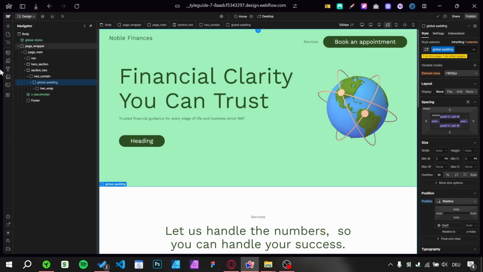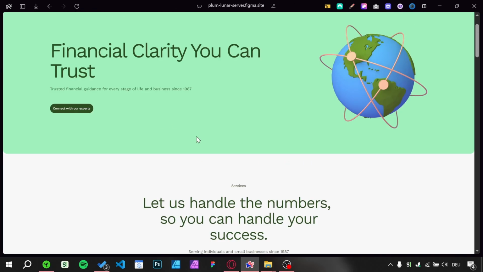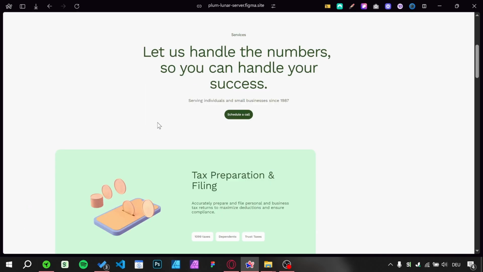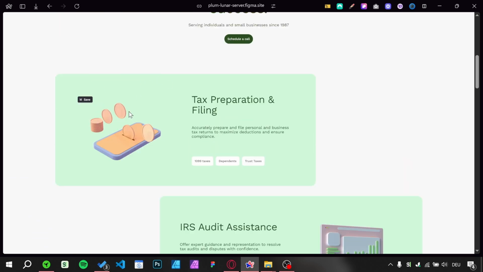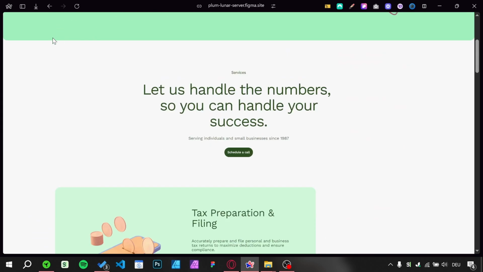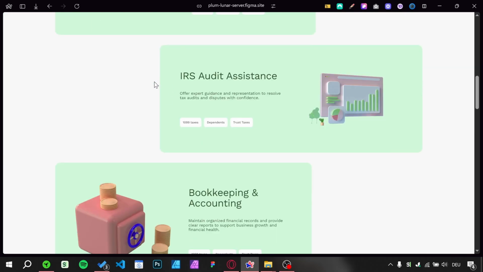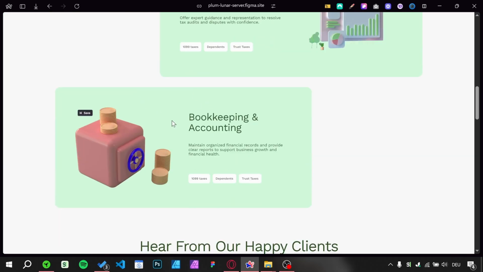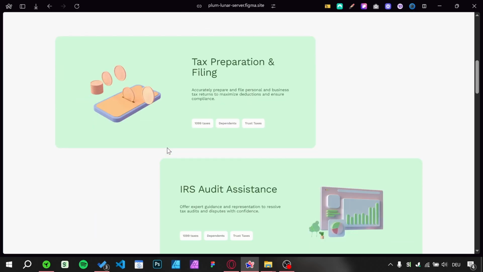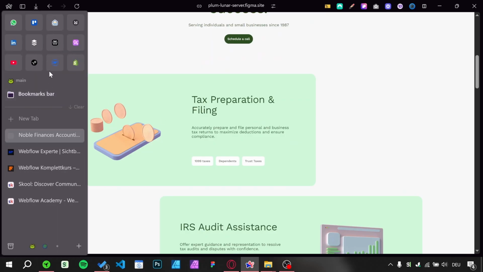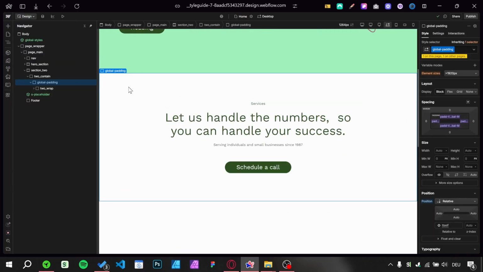So let's go. I had the hero section. As you can see, we had the text section as a component, and then we're going to get this grid section here, which is inside the container. We have 3 boxes, and we can use grids here. I think grids is going to be the best way to go about this. So let's get started. We have a maximum of half an hour.